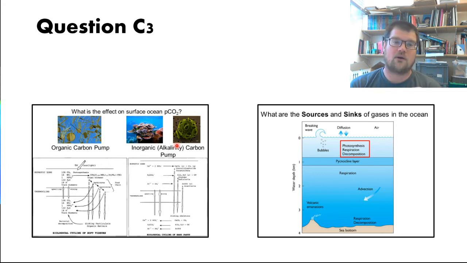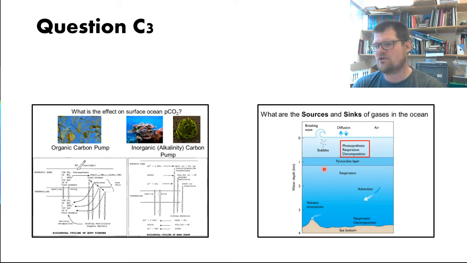Now, quite a lot of you answering this question missed out on the concept. You didn't really distinguish the shallow ocean from the deep ocean. Some of you had great descriptions of parts of the organic carbon pump and the inorganic carbon pump, but you didn't explicitly say that only the surface ocean can exchange with the atmosphere. If you can put carbon into a form in the deep ocean where it can't interact with the atmosphere, then that isolates it from the atmosphere. That will reduce the atmospheric concentration.